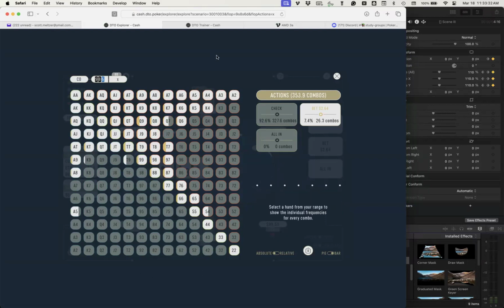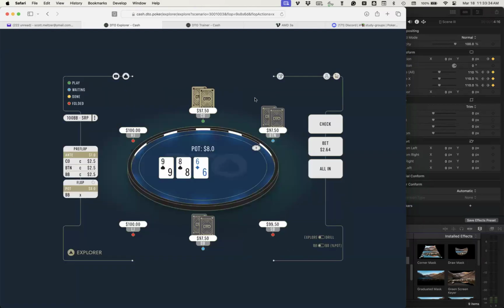Okay. There we go. And now button comes in. Button's got pocket sixes. This is going to be fun. I'm guessing the button might be betting over 60% of range. Still betting small. I think I'm going to go with less than 60% of range.